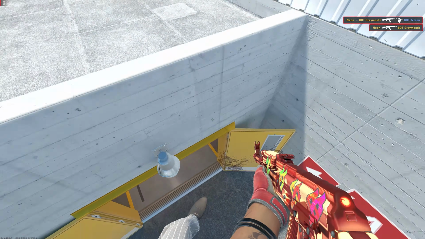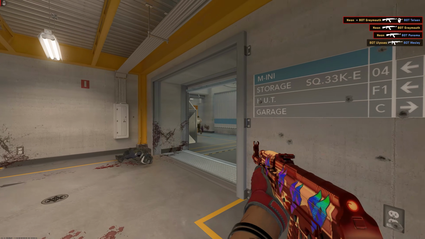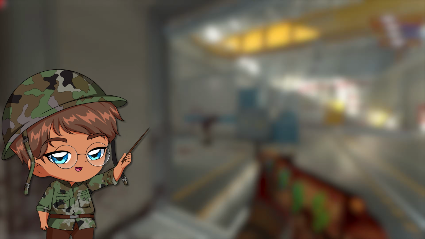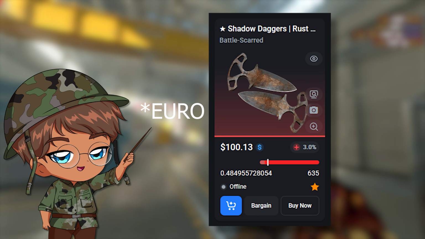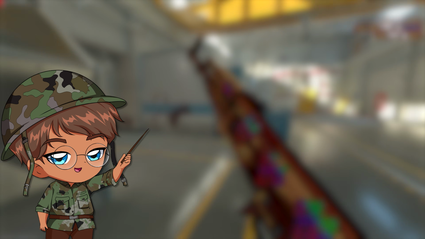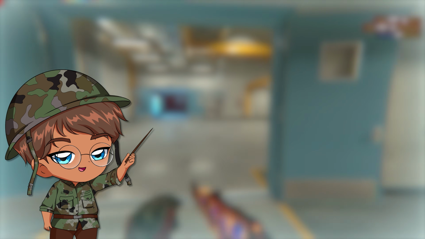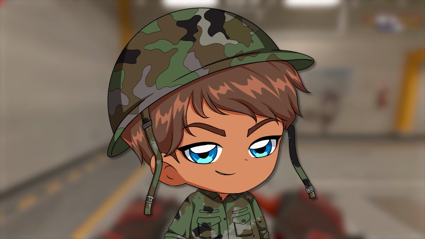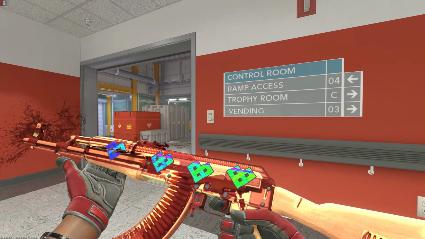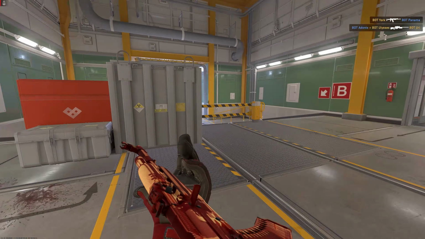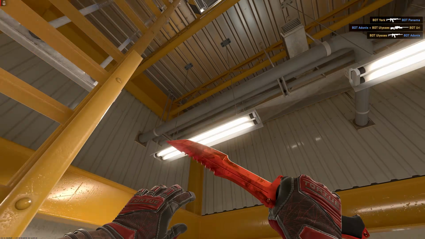So the big goal is now to find items on SKINSMONKEY that have a lower percentage than the percentage you deposited. As an easy example, let's say we deposit a $100 item on SKINSMONKEY for 145%. So SKINSMONKEY offers us 145 euros on the site. You compare a bit and find a low float item that also is listed for 145 euros on SKINSMONKEY. But this float is selling on cash markets for 105. So you trade, and easy as that, you have made $5 of profit.